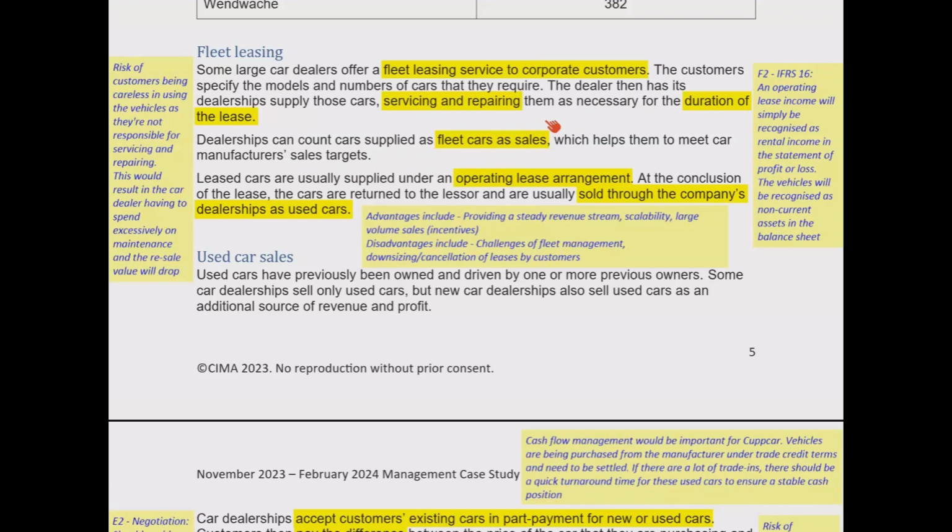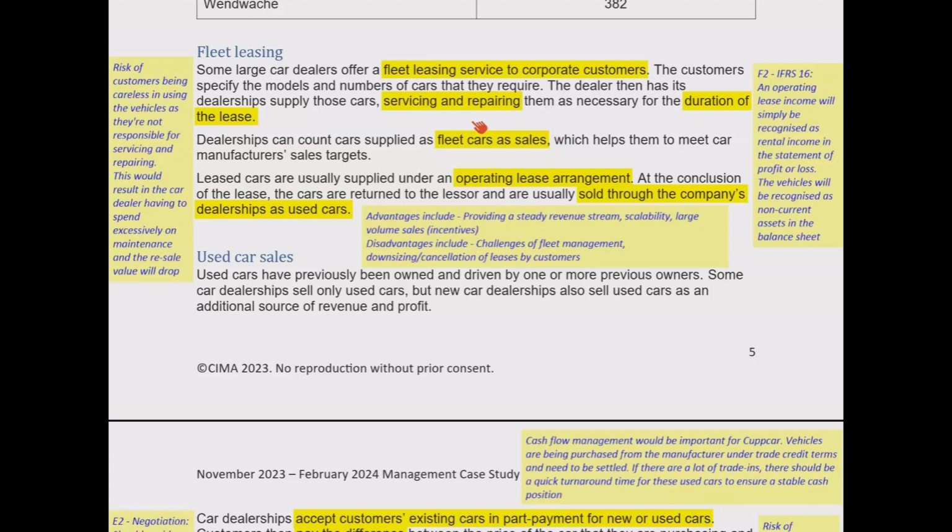But we now need to think, yes, but what else could that do? What could that mean to Cuppcar if they actually did agree a big contract with a corporate customer? I'm thinking of the impact on the workshops of suddenly having, in certain of the dealerships, perhaps near where this corporate customer's head office is, a sudden demand for servicing and repairs for hundreds of cars. How would that be able to be carried out by that dealership? The pressure, the operational risk that would mean for those dealerships would be big.